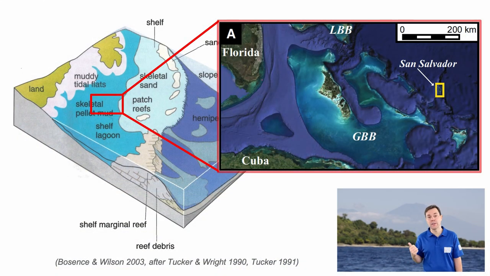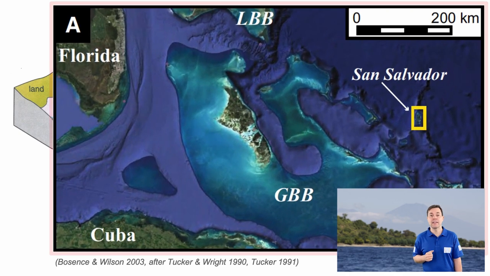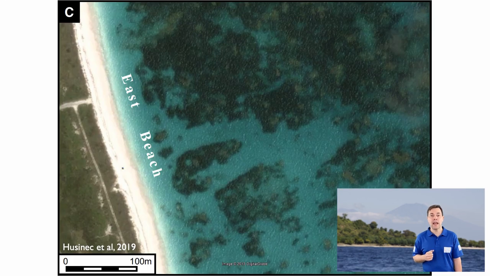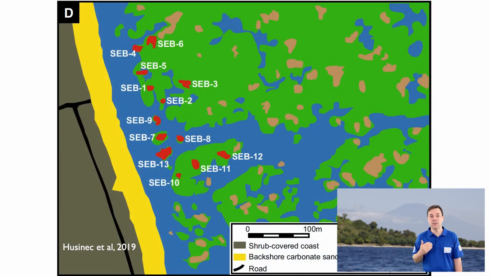Now if we move forward into this system, closer into the lagoon, we'll look at a beautiful example from San Salvador. Here there's a study looking at the type of deposits you can find in the lagoon. You find patch reefs — those are the red points. There's carbonate sand at the beach in yellow. But I want to draw your attention to the green areas, which are seagrass meadows. Seagrass meadows are another really important ecological niche in carbonate systems where you can have dugong and other organisms thriving. A very, very important ecological niche in the lagoon.